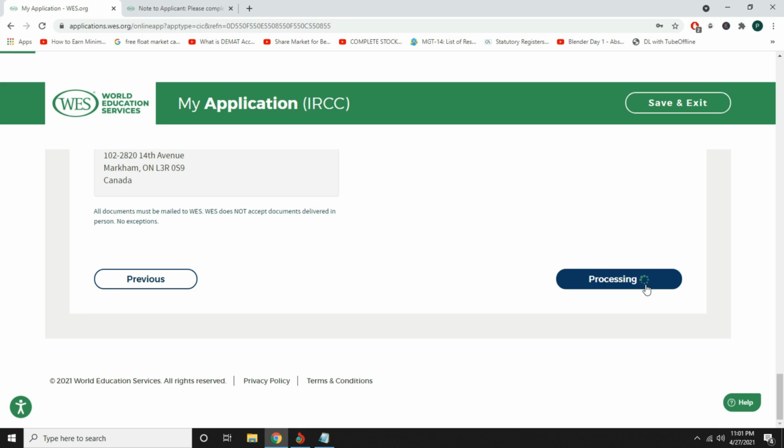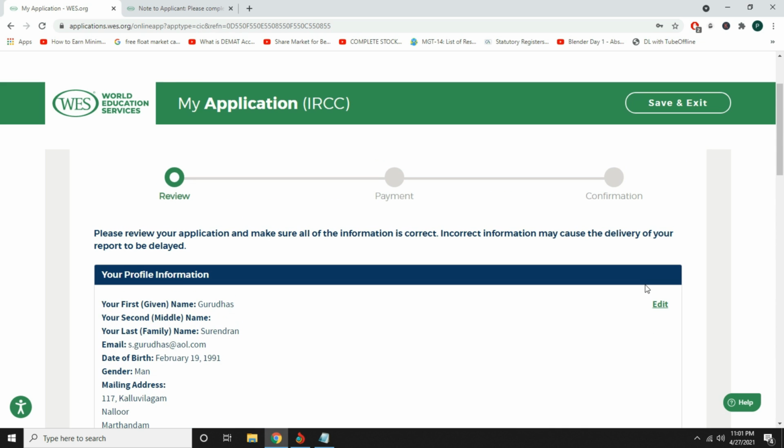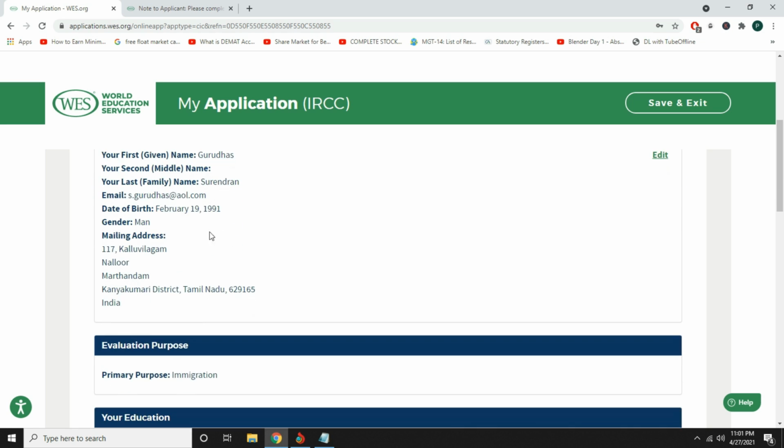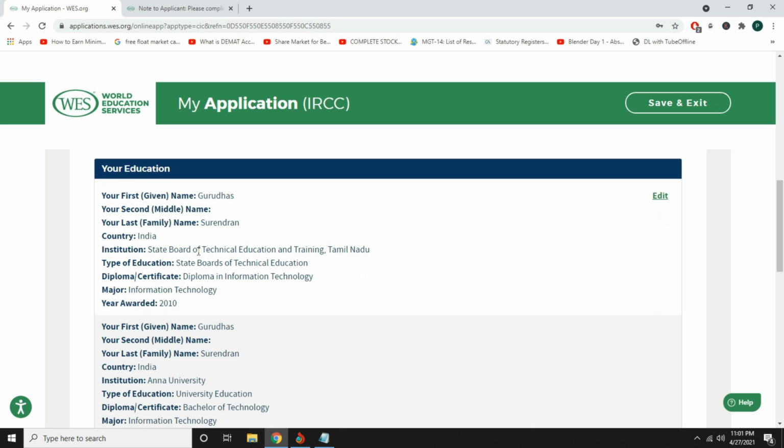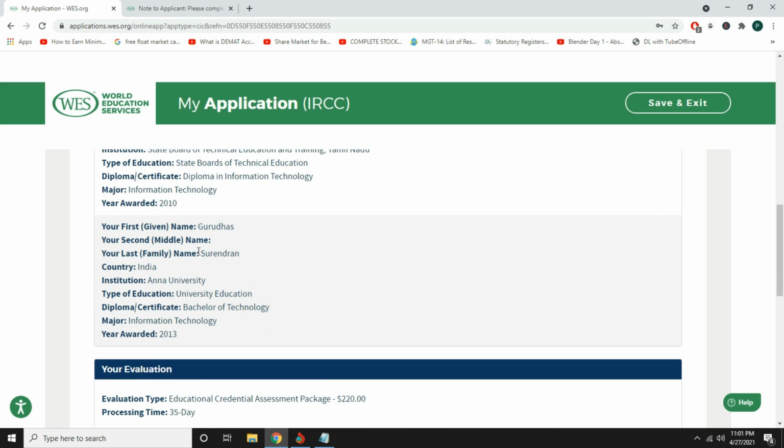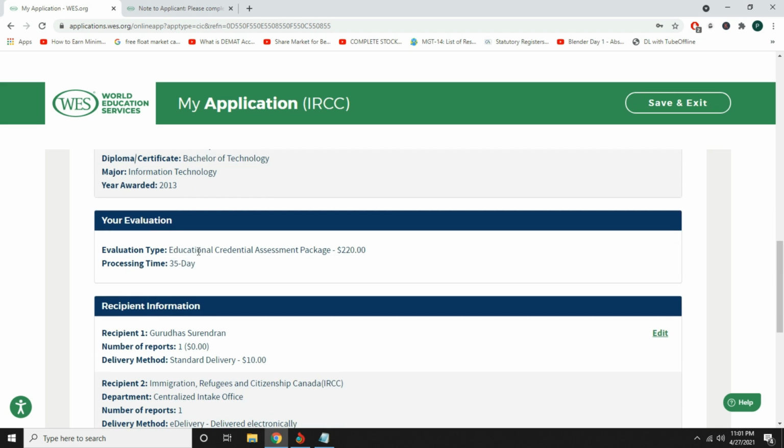Click next. Please make sure everything is correct. Here you can see that the evaluation type is the ECA package of $220. Processing time is 35 days.